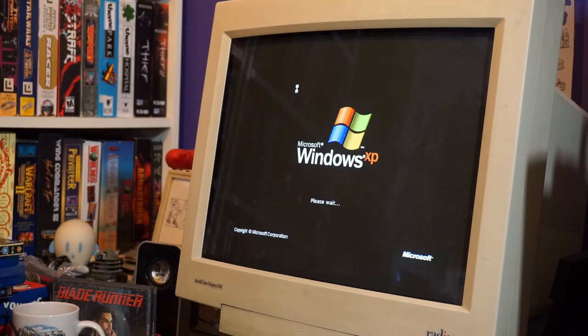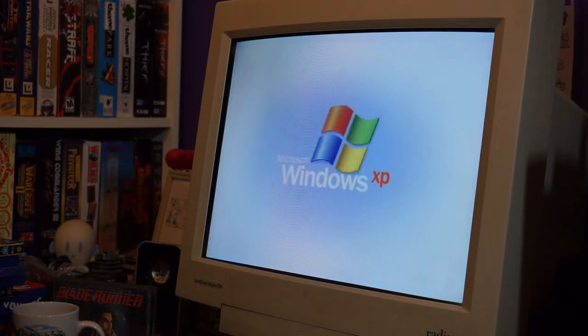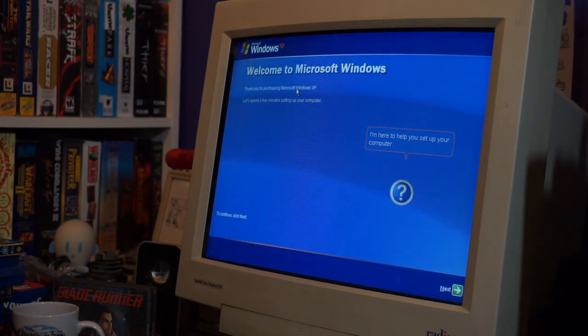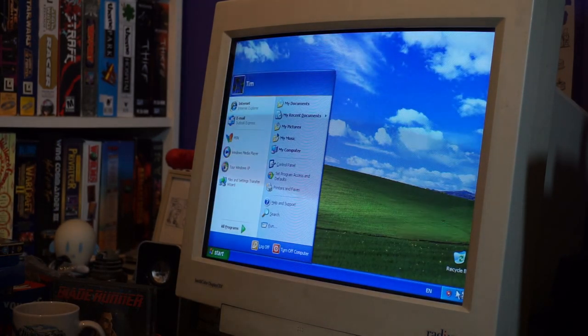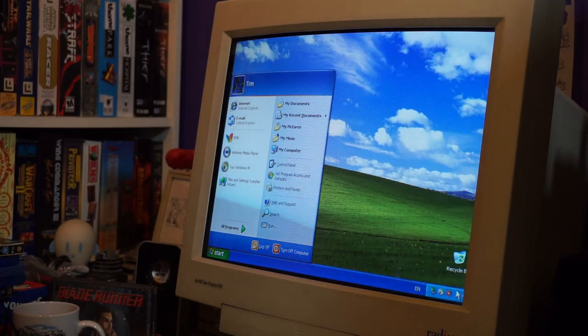Okay, take two. Looks like we've got a proper good install of XP now. I won't show you all the steps of installing XP. You know what it looks like. It's pretty much just a progress bar and some text boxes that you put your username in. But here we go. We've actually got a proper decent install of XP. Thank goodness. And it works perfectly with the SSD.